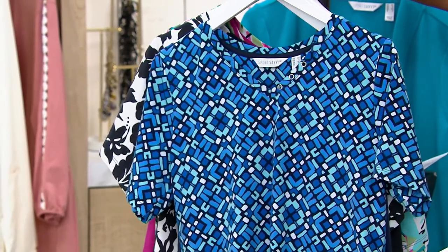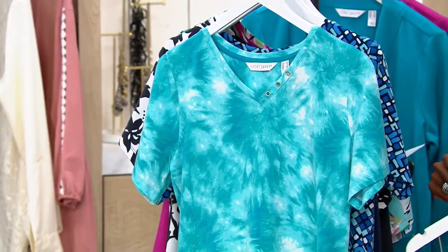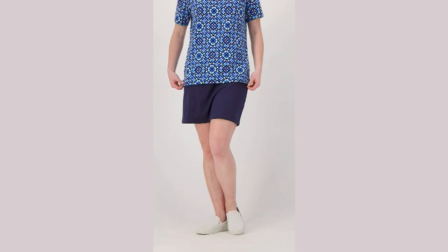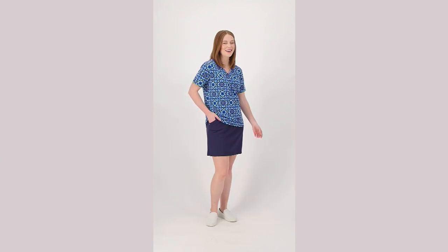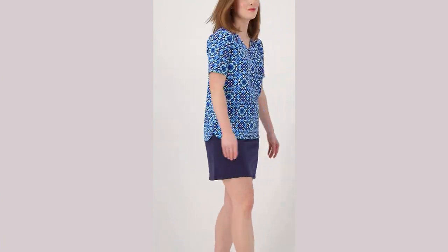This is the navy — and you were saying it looks like tiles from Italy. And finally, I think this one is my favorite — the Caribbean blue. It is gorgeous, it reminds me of vacation. I always think I'm a little happier when I see tie-dye. The way we've been doing tie-dye for years — how refreshing to see it updated in our clothes today. Item number 807333. That big deal price brings an entire outfit home to you for under $50. You know you're going to wear that top separately from the skort and vice versa — what a great time to pick up a great outfit at that price point.